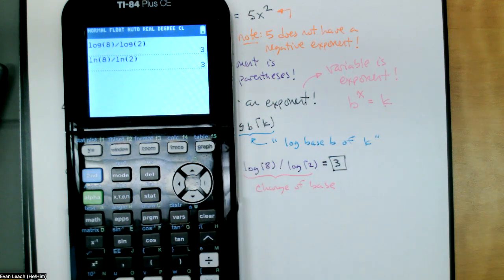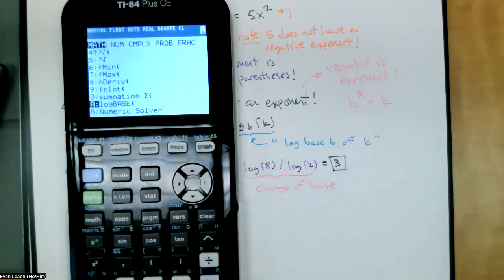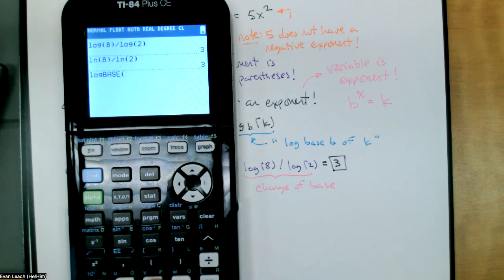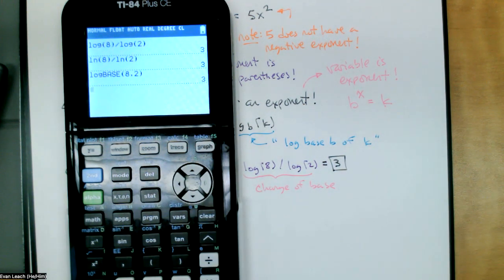Now, some of you know some secret math stuff. If you go to the bottom of your math menu, there's a log base command. If you use this command, you can do log base 2 of 8 with one button. But you still have to press the math button, then scroll to this. And you put it in a really jacked up order. You put the 8, and then a comma, and then 2. So it's log of 8, and then the base goes second. Log of 8, base 2, and that's not how you say it.